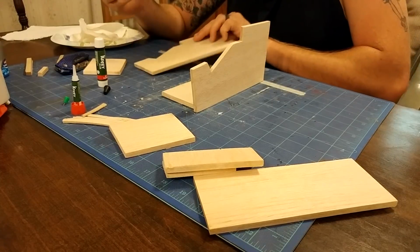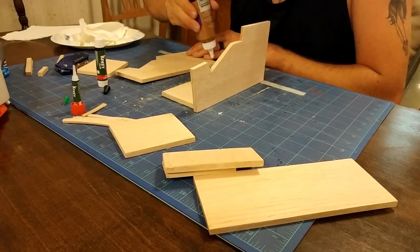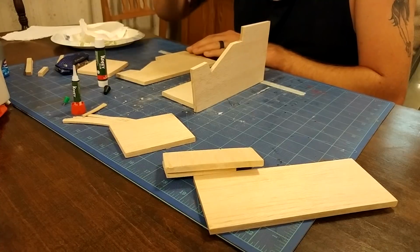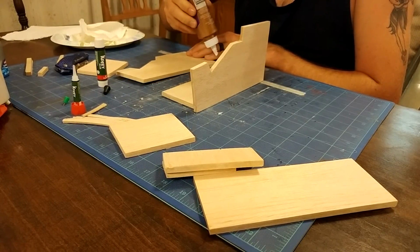Next piece. So I always keep my bottles upside down when they're like less than half full, so I don't have to do this, but I always forget.